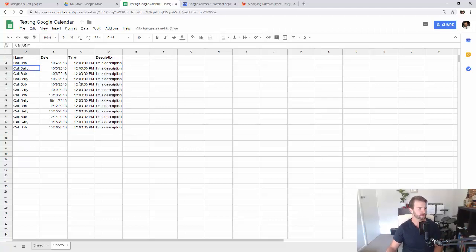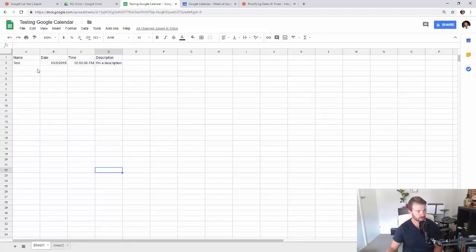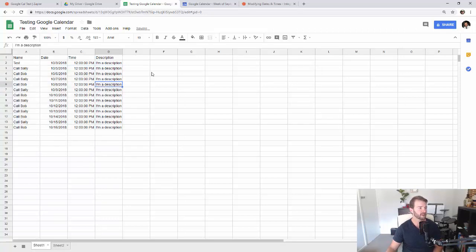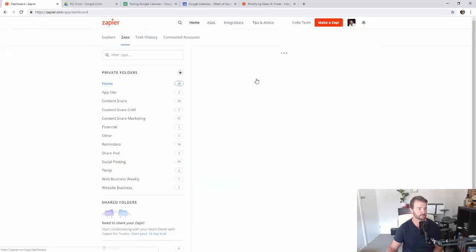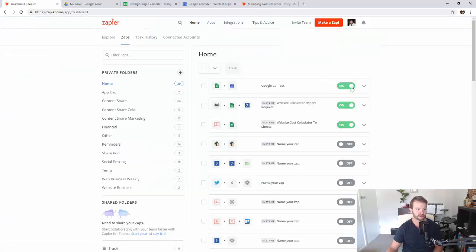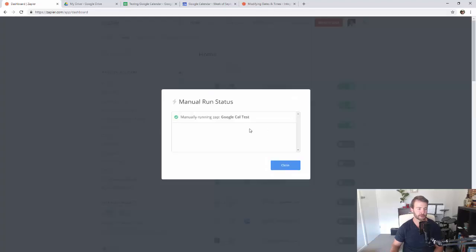But now, all you have to do is highlight the ones you want to paste in. Let's say that was the test one, so I don't want to do it again. I'm just going to copy those, and I'm going to paste. Now, that'll automatically check that sheet in like 15 minutes, I think. Oh, there you go, every 5 minutes. But if you want to run that manually, I'm going to come back here, and there's my test. I can go to the arrow and then go run. And it's going to do its thing.